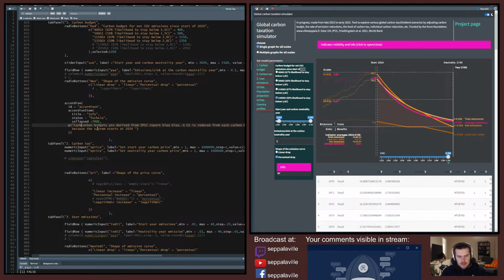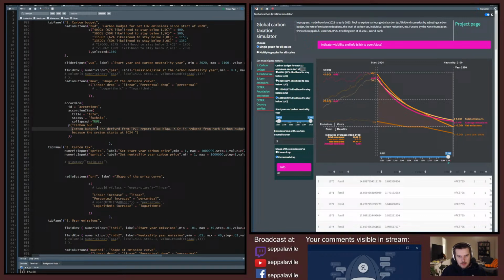Yeah, maybe the basic thing first about carbon budget: carbon budgets indicate how much carbon can be emitted before reaching a given temperature.